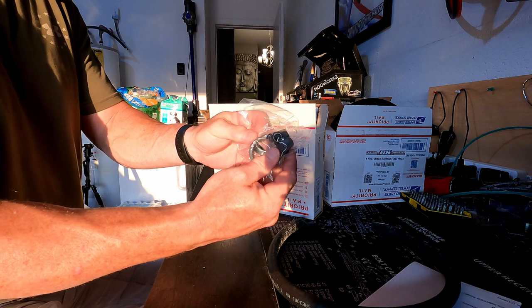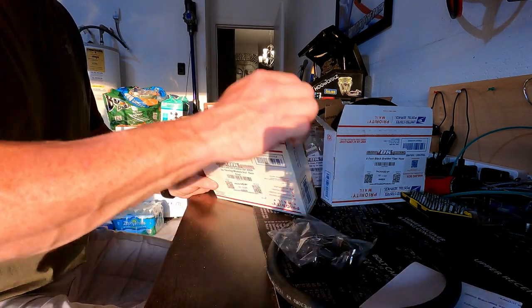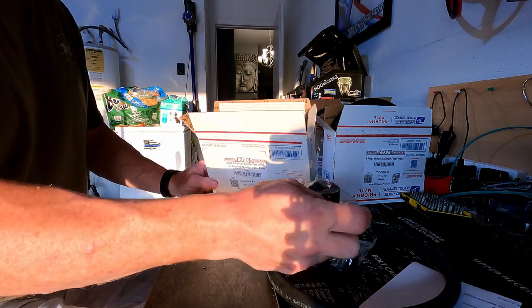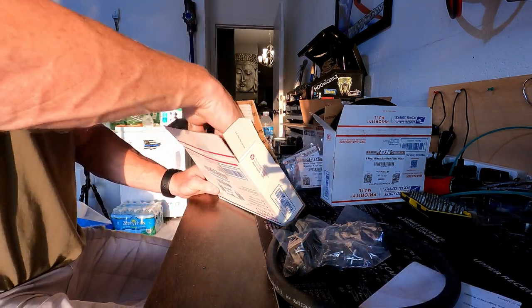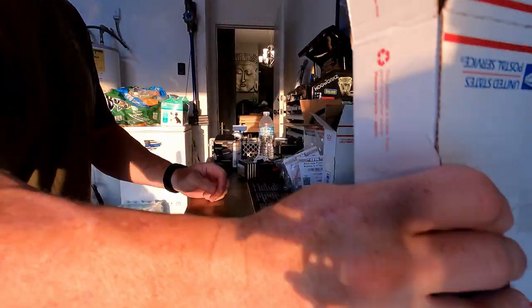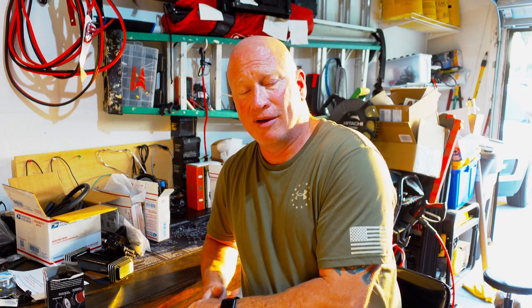This is the mount that will mount it to the up tube, which will mount the air filter. I'm sorry, the oil cooler. Another mount. I guess it's a mounting bracket. And yes, more fasteners. So anyway, those are all the parts. I'm going to see if I can get it on the bike now. And you can be my witness. I'm going to try that.